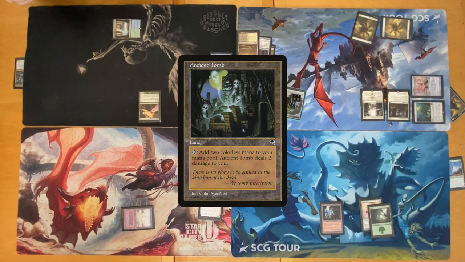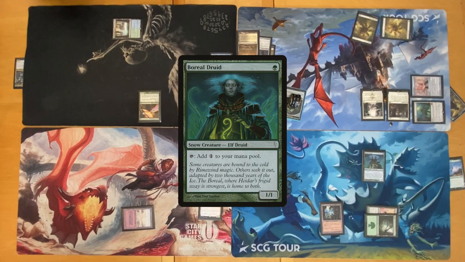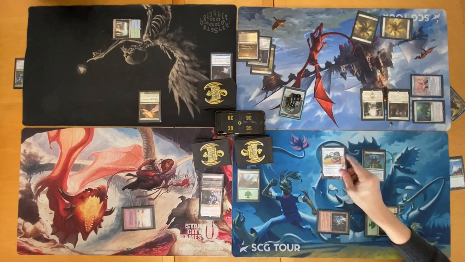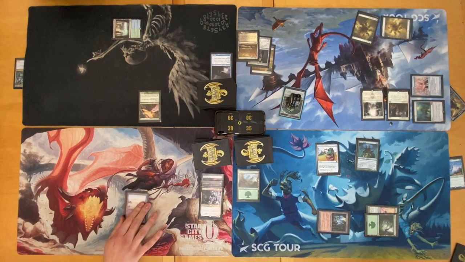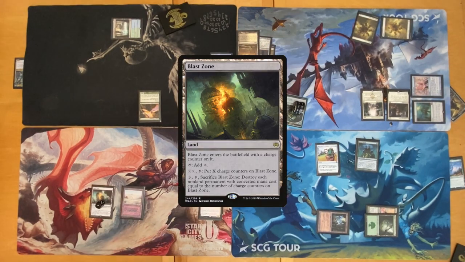Oops. Play an Ancient Tomb, float a green, and cast a Boil Druid. And use that green and pay two life. Lifecrafter's Bestiary. Pass the turn. My Bonus Ascension. I'll play a Blast Zone, play a Lion's Eye.